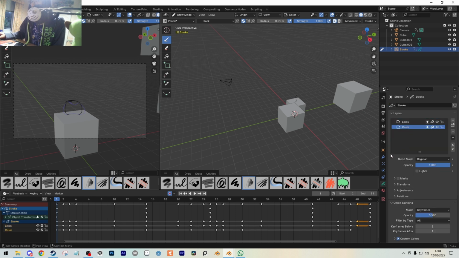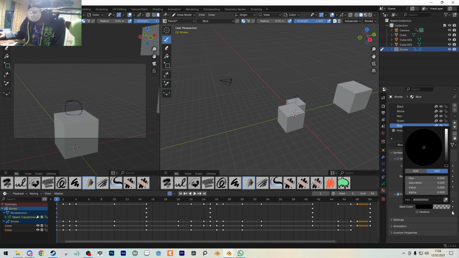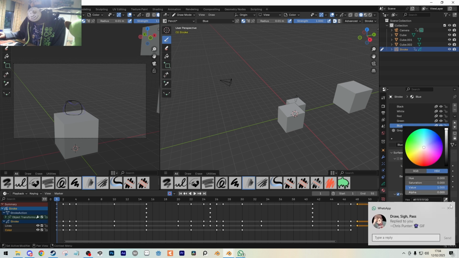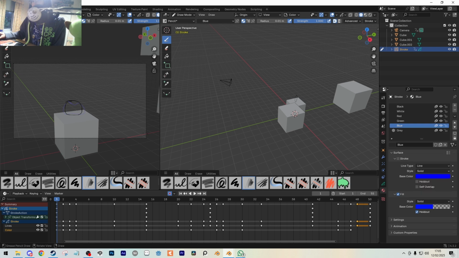I'm going to switch over to this, and typically all you have to do is change this color, turn off the stroke, make it a fill color, and change the color so that it's blue, and hopefully this works.